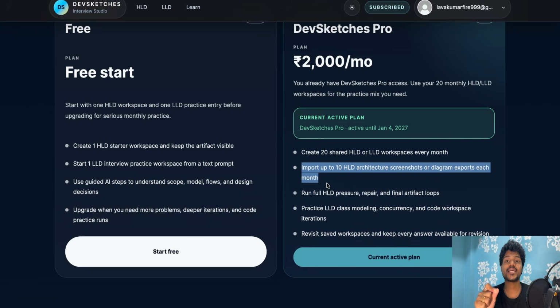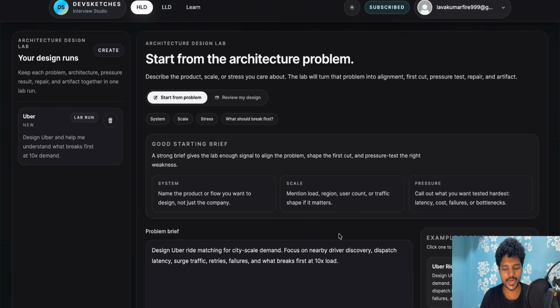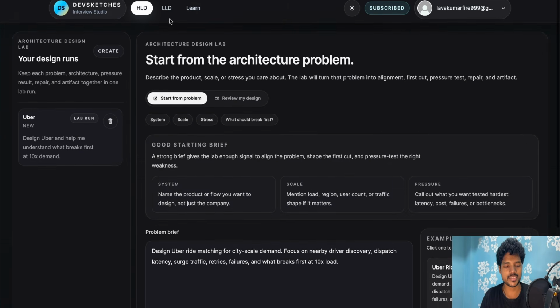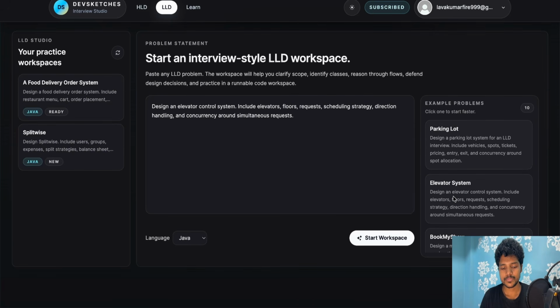There is no fixed set of problems, that is the core goal. For understanding purposes, if you open the HLD, we have given you sample problems to start with, and similarly for LLD. It's up to you whether you want to modify your question. Bring any question, and leave the studio with the perfect solution for your interviews or for practice.